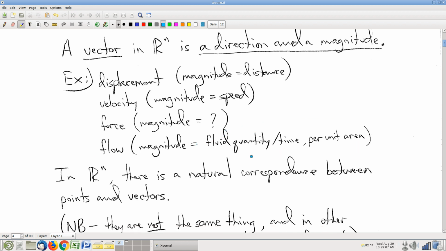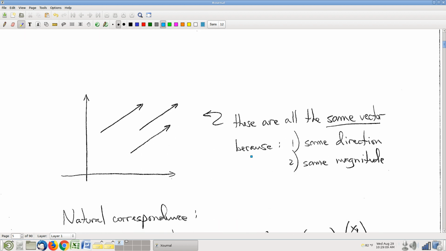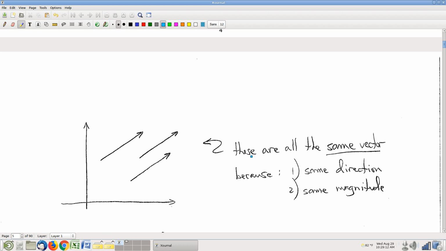Okay. So here is a vector in R2. Common mistake to think of this as being 3 vectors. This is not 3 vectors. This is a vector. These are all, you could say, the same vector. We represent vectors with arrows. You can guess why we represent vectors with arrows. It's because they're the easiest way to represent a direction and a magnitude. We let the length be the magnitude, and we point them in the given direction. So it's a very natural way to describe vectors.